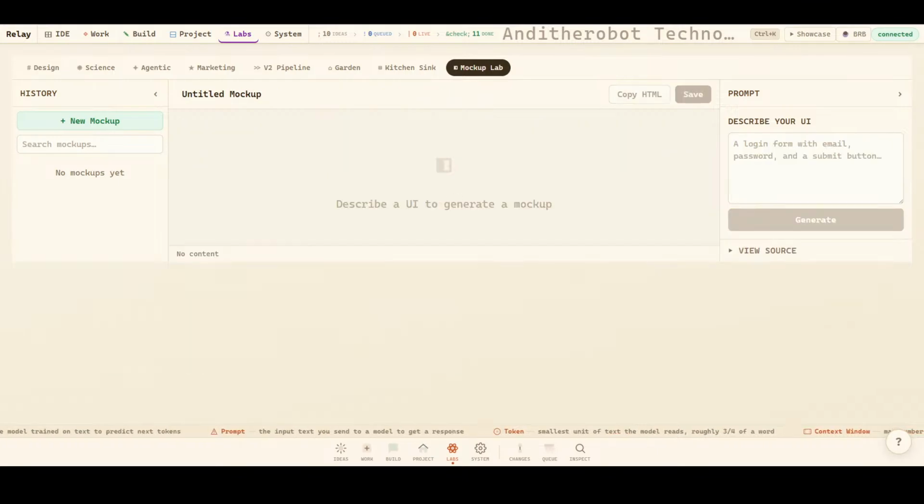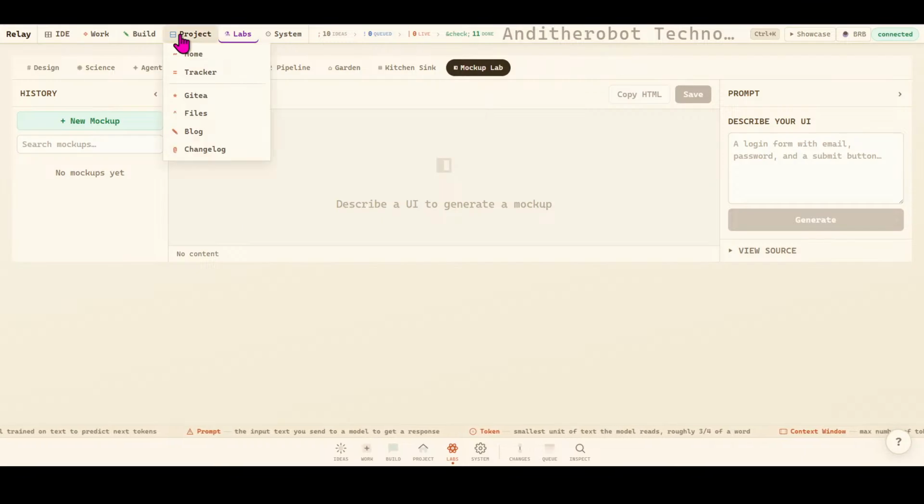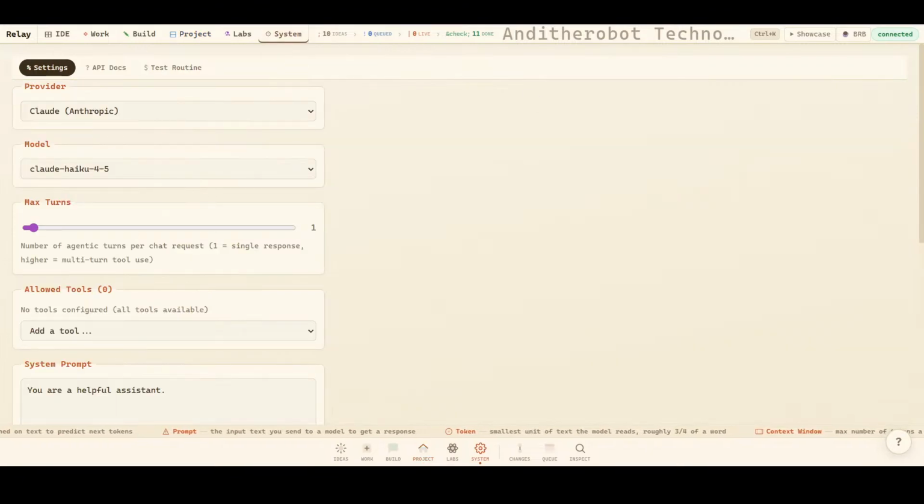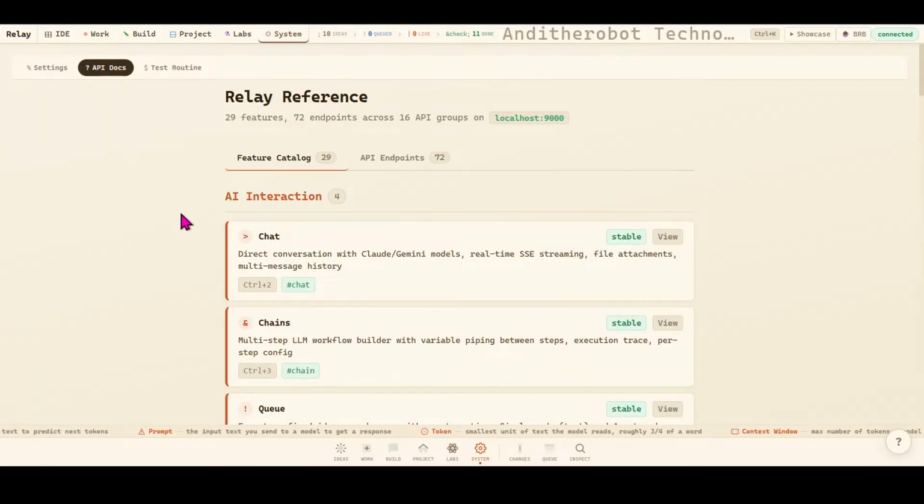Okay, now I want to see if the system is going to have a different, let's go here, let's go to home. Now, let me check the settings. And what I'm trying to do is, we have the documentation. I guess I want to improve the chat system.